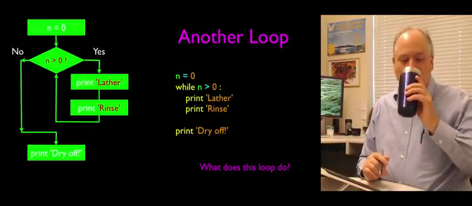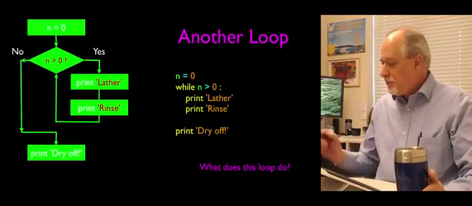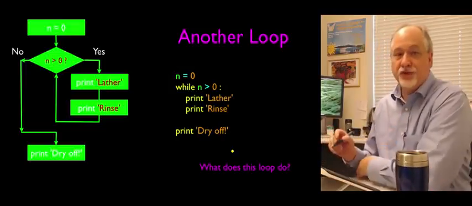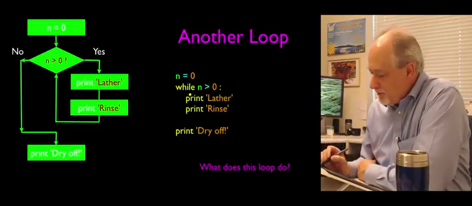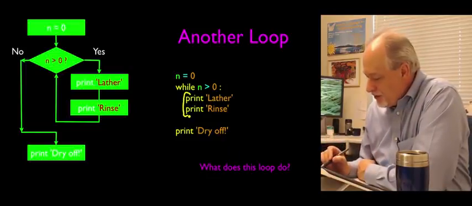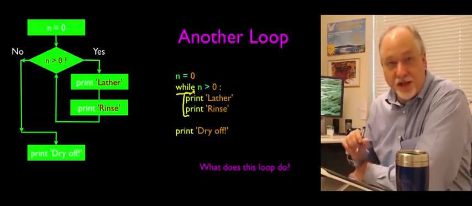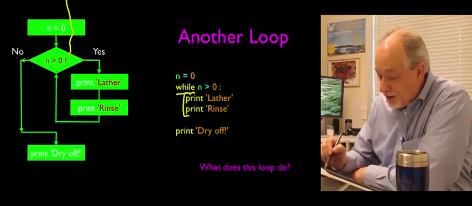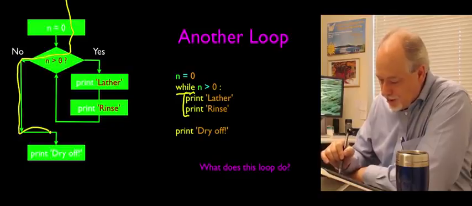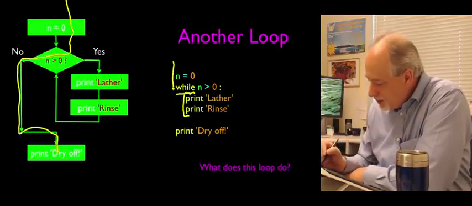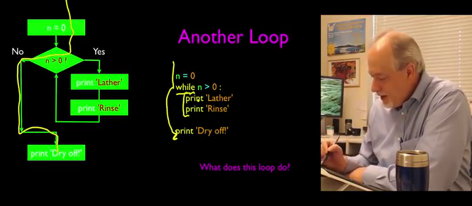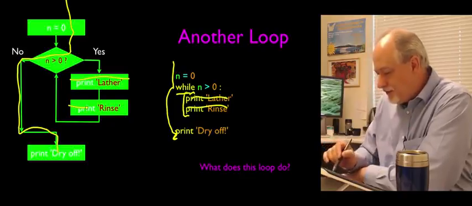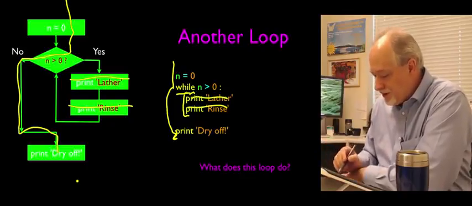Now, here's another loop, just to emphasize that it's possible to structure these loops in a way that they never run. So the while functions as an if. And so when n is set to 0 and we ask the question, it is literally going to make the decision based on n greater than 0. Well, it is not greater than 0, so it's going to go right by it. It's going to come in here and go right to there and never run these lines of code. And we call this a zero-trip loop.